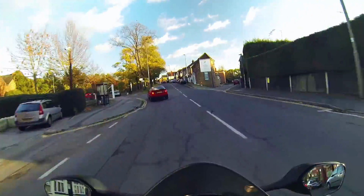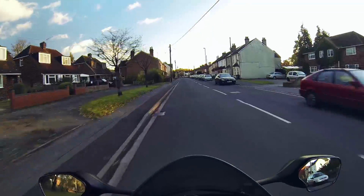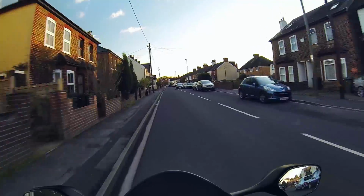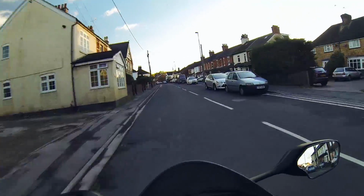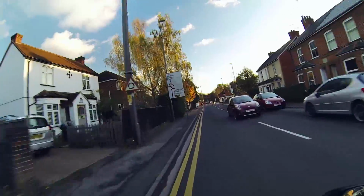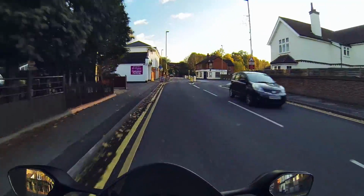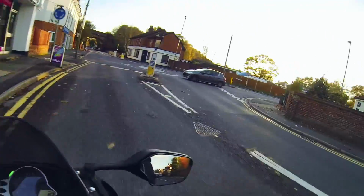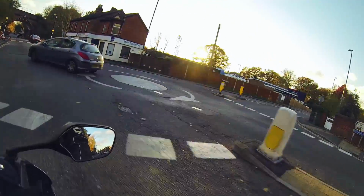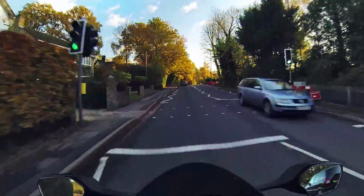Good night. The camera I've got is one of the first generation ones. I bought it in December last year, so I'm just wondering if it's something that they've rectified since then. They've released the 3 Plus now, and there's that bit of me that thinks it'd be kind of interesting to have a go at the 3 Plus. It'll fit all the cases because its dimensions are exactly the same.